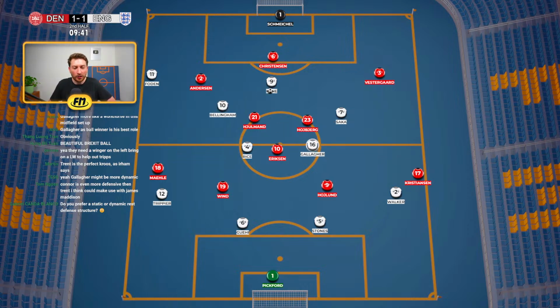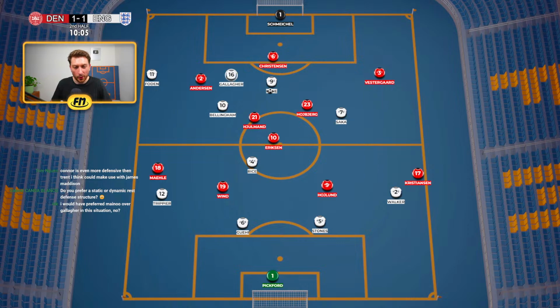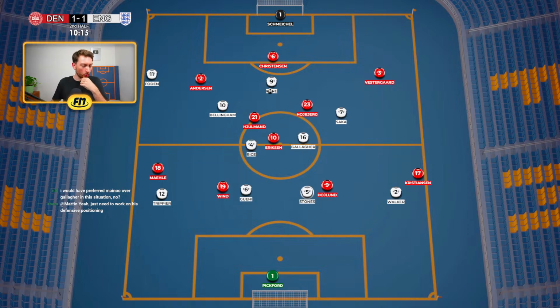And again, I don't know. I think Rice and Gallagher is a really good defensive formation. If you're going for the draw, I think that works really well. Gallagher's maybe used as England's press hasn't been really good. So I think maybe Gallagher could be the option to help them win the ball a little bit higher up the pitch, because we've seen him do it for Chelsea. He's really, really good at putting the pressure and winning the ball back early, helping Chelsea be on the front foot during the match. But then it's just in these positions on the edge of the box where he's maybe not as effective, as dangerous as someone else. But I think that could give them maybe a little bit more control in midfield.